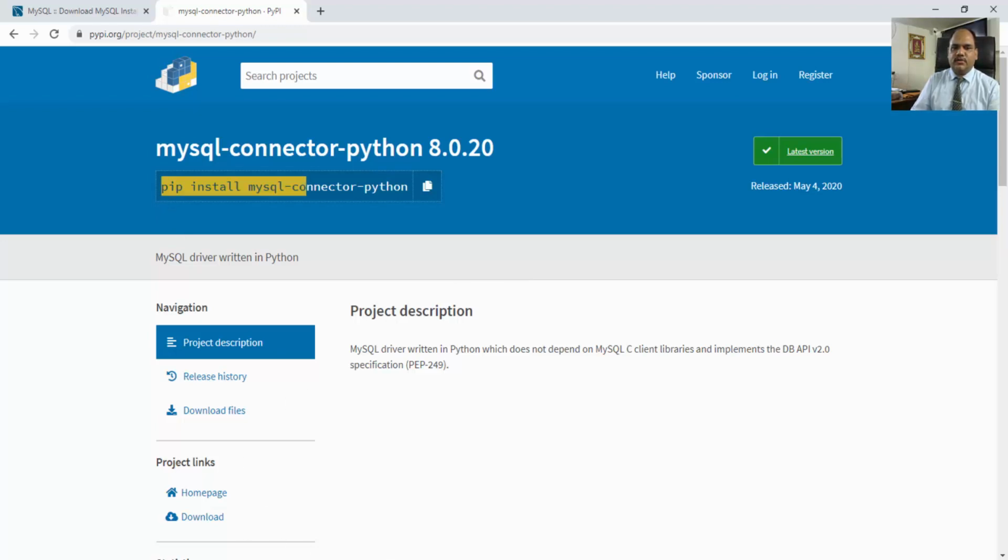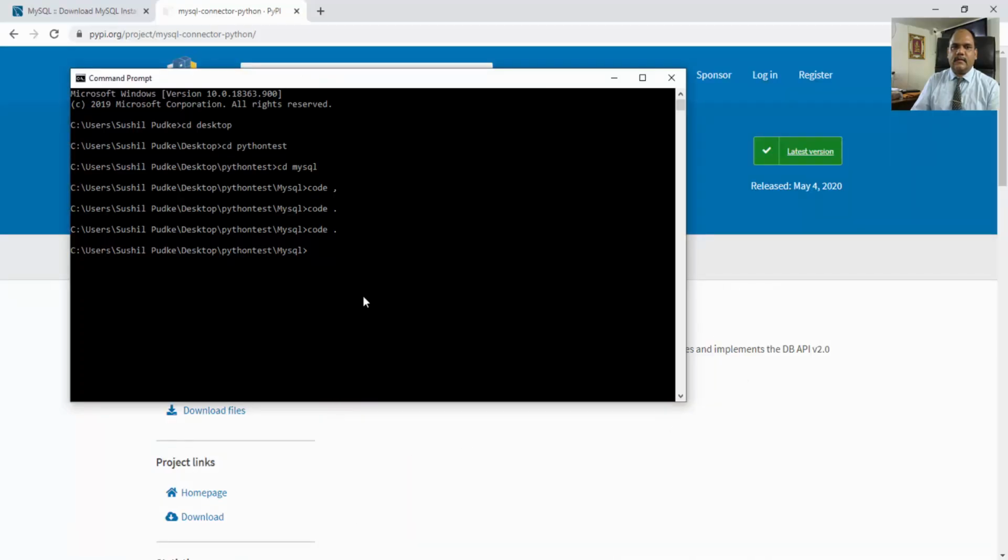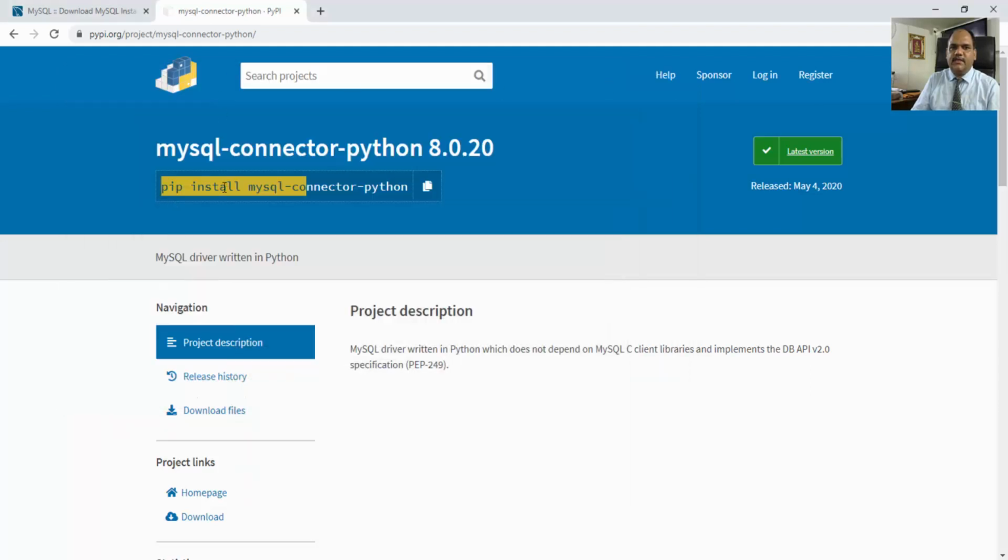You go to the command prompt and type the command pip install mysql-connector, and enter. As this MySQL connector is already installed, I am not installing it. You can also go to the official website for pip install MySQL connector Python, and then you can install this.